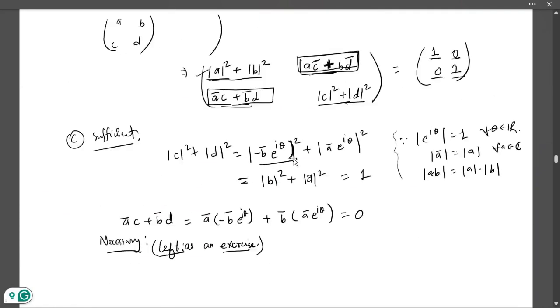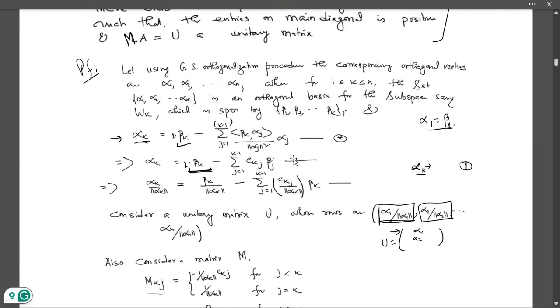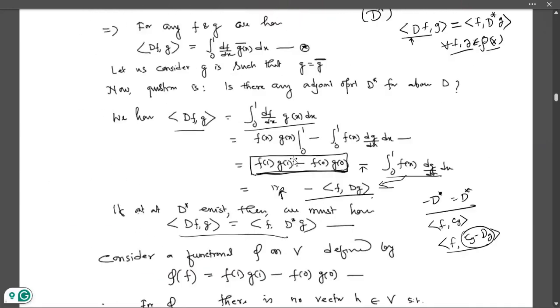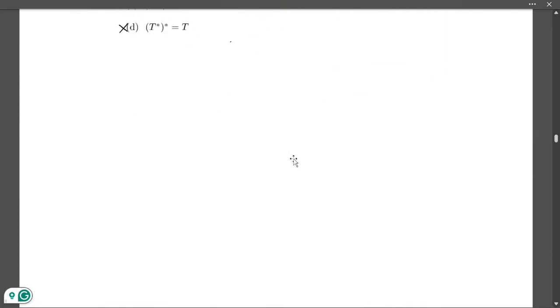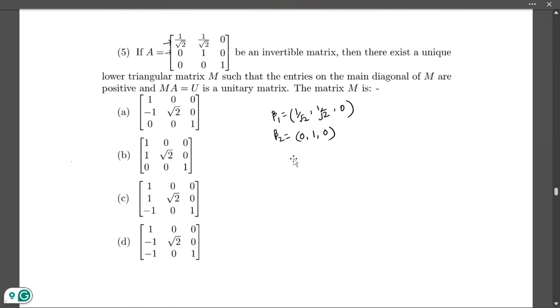Doing correctly. Let me see once more how it was done. So first we have beta 1. Let's see. Next question. Put last your vector beta 3 is equal to 0, 0, 1. Okay.